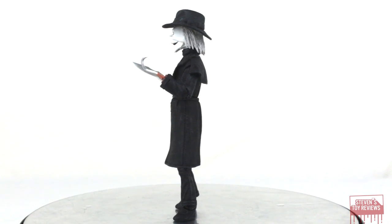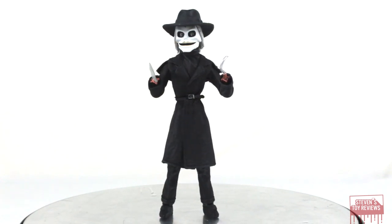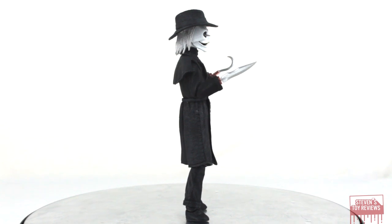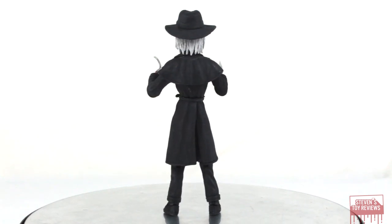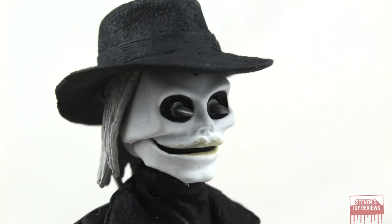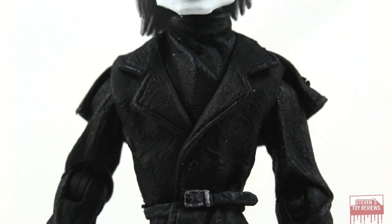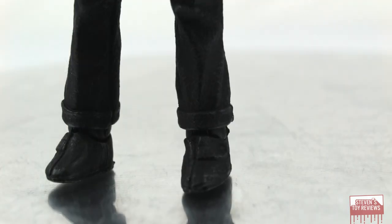First and foremost, we're going to take a look at Blade — and no, I'm not talking about Wesley Snipes. Blade is pretty straightforward. We have some minimal paint application here, mostly going to be white. We do have what I guess would be cream-colored lipstick that he's got going on there, and we're going to see some red for blood splatter in the accessory section, and bronze-ish red for the weapons. One issue that Blade does have — which will play more into the articulation section — is that even though there's not a whole lot of paint, it is rather thick. If you're a fan of the TMNT figures, specifically the Toon line, you know exactly what I'm talking about, and that can hinder the articulation a bit. But otherwise, Blade looks rather good, with only minimal quality control issues, most specifically around the lipstick. This is a very nice-looking figure, and if you're a fan of the character, this is one you will enjoy.